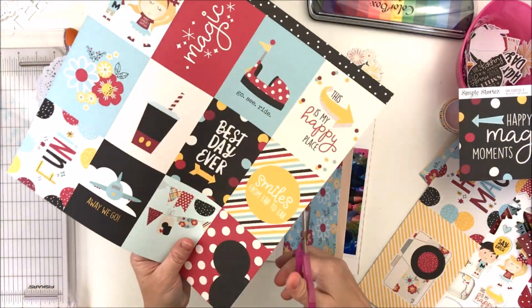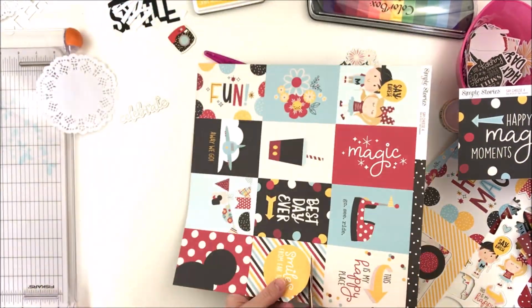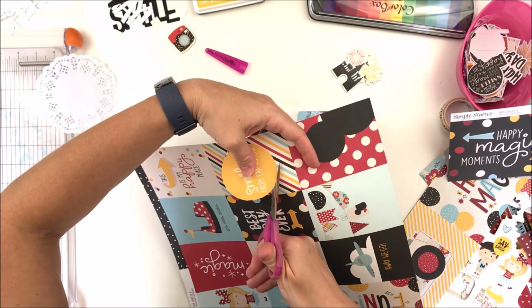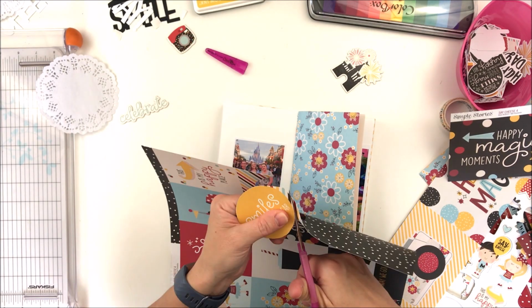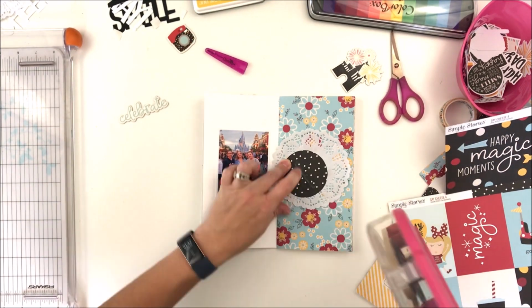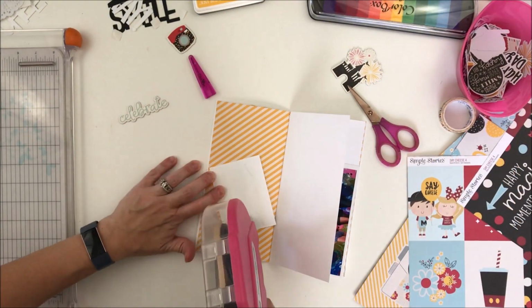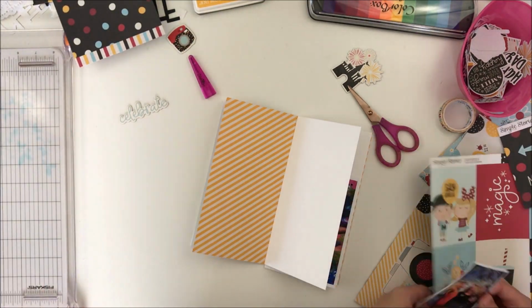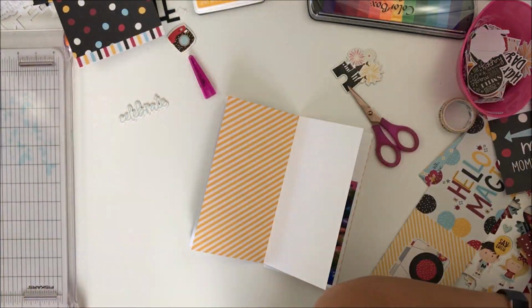It's for a friend. They went away for spring break, so I showed some last time of my first 2 pages, and now I'm putting together the last few pages. I've added in some of the Simple Stories Say Cheese 12 by 12 papers to give some more color to my book, as I had just assembled my traveler's notebook with white paper.